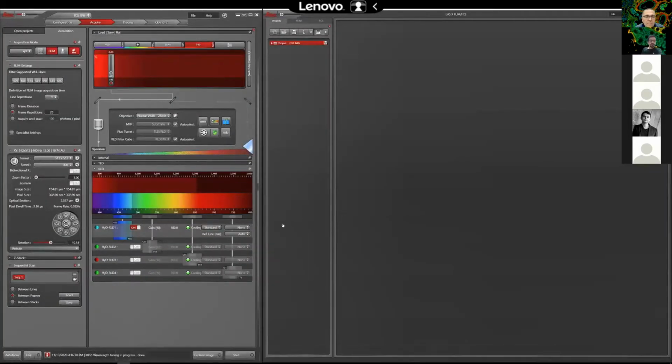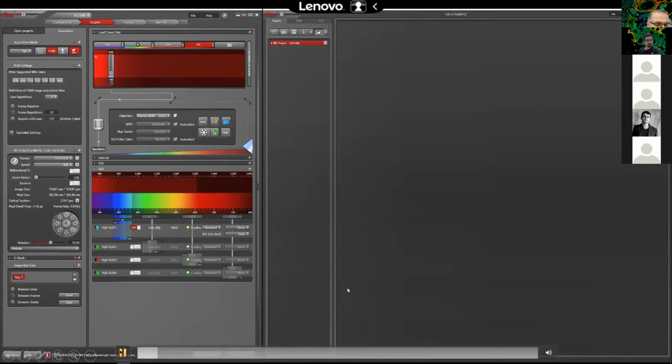That's it. So what is happening here? I'm going to set the laser wavelength to 740. That's the wavelength we use to image NADH. And using the detector number 1 in the range of 435 to 485. That's the detection range that we use to image NADH. That's exactly the same configuration of the system that you use in the actual measurement in the tissues.